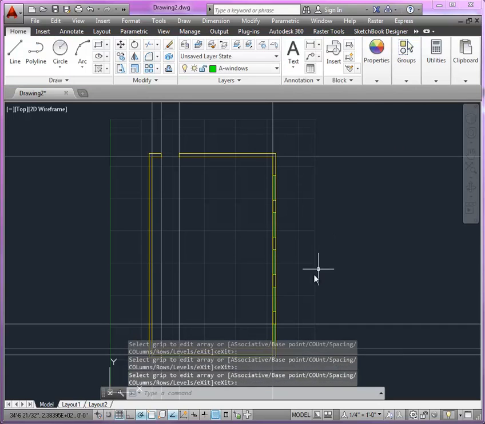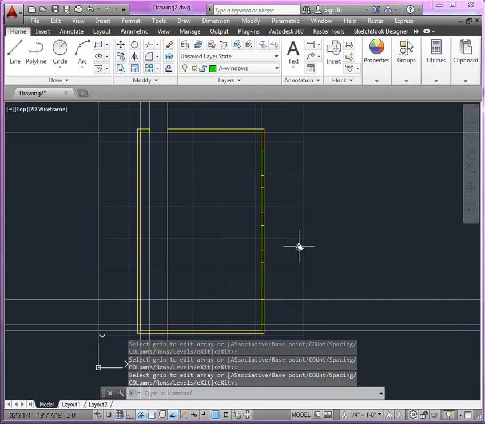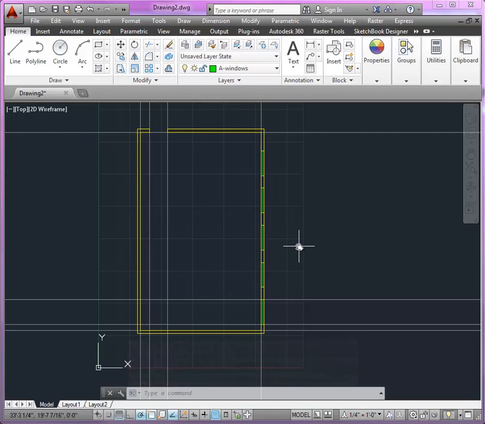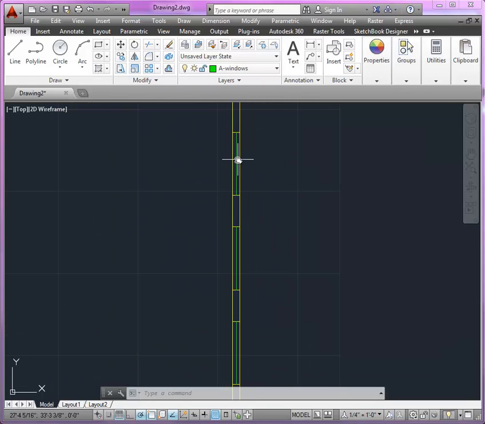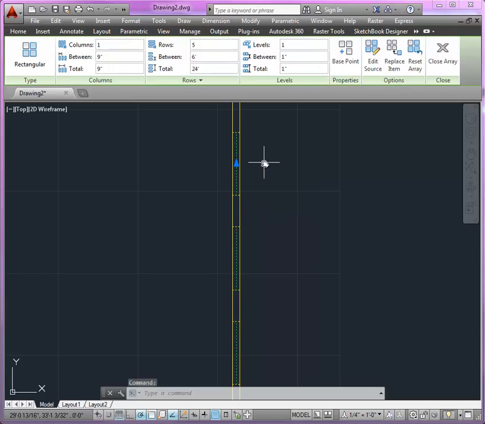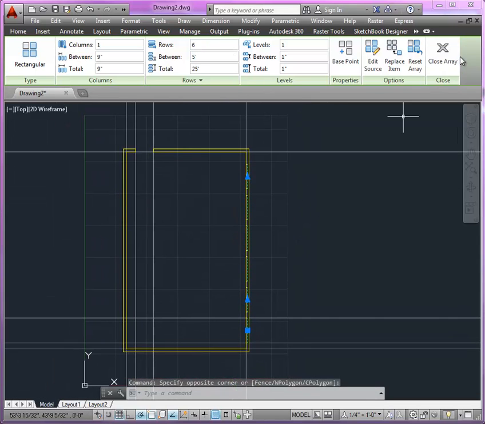So watch this. When I close it, and then I look at it and I think, oh, wait a second, there's a problem with that, right? Now normally you would just go back and erase everything, but look at this. You'll notice, as I go over this one, you see how all the other ones are highlighted? Because it's an associative array. You can see right there with the quick properties, it is an array object. If I select it here, look at that. I can go back and make changes. So instead of 5, we have 6. And instead of 6 feet separation, we've got 5. Hit enter, and there's the changes dynamically, right? Close the array.